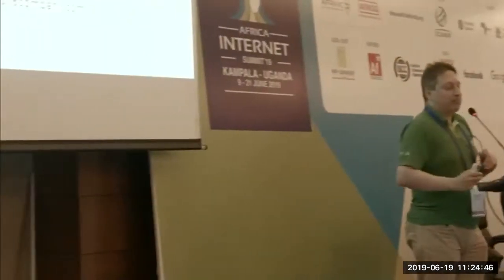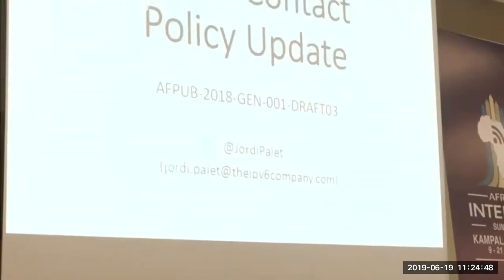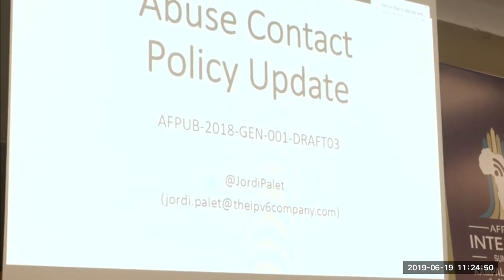So the next policy proposal we have on our docket, again from Jordi, is clarification on, sorry, jumping ahead, provisions for resource hijacking. Oh, sorry, I skipped past lunch. Abuse contact policy update. Okay. This policy proposal was already presented in the previous meeting for the first time, if I recall correctly.